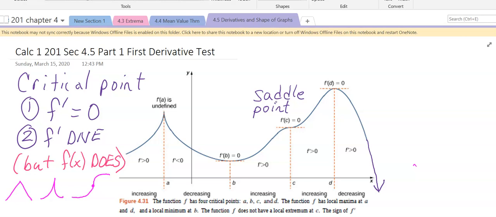That means that it is neither a maximum nor a minimum, but there is an instant where the slope of the tangent line does go to 0. It is a critical point, but it is not a relative extrema. The fourth place in this graph where we have a critical point is at x equal d. At x equal d, we can see that the graph has a relative maximum. In fact, we must have an absolute maximum here occurring at x equal d, and the relative maximum value is the y value, f of d.